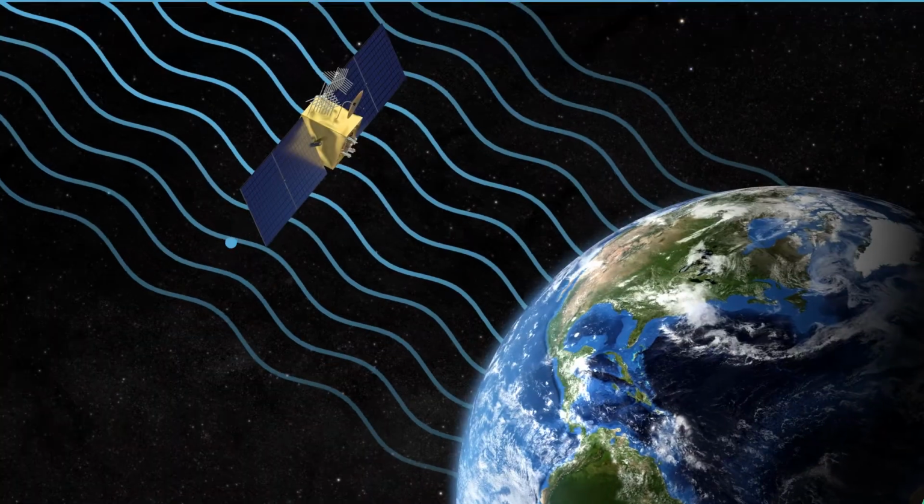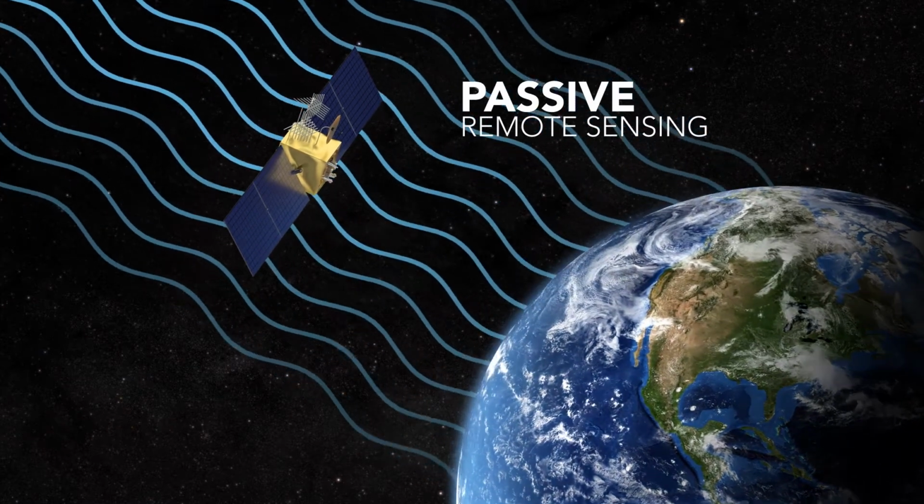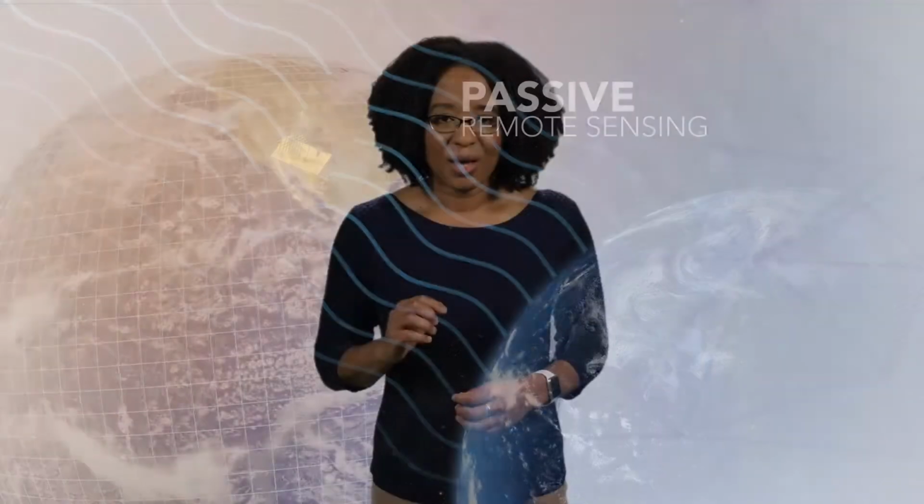On board these satellites are a variety of remote sensing instruments. There are two kinds of remote sensing. The first is passive remote sensing, where you are measuring whatever comes the instrument's way. Passive remote sensors measure most of the wavelengths of radiation we commonly see, such as the long-wave radiation emitted from the Earth's surface and clouds.